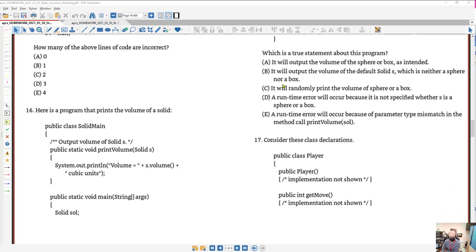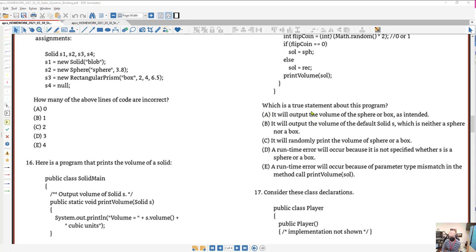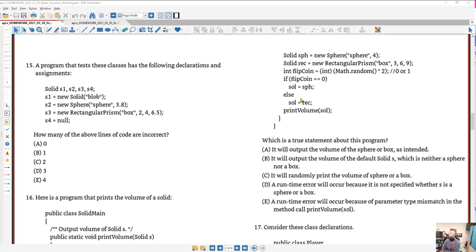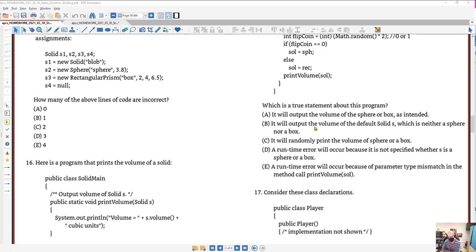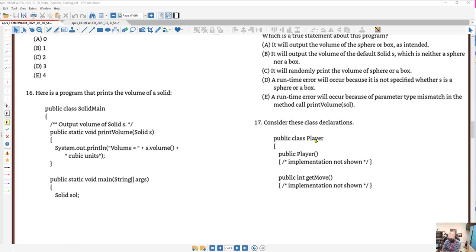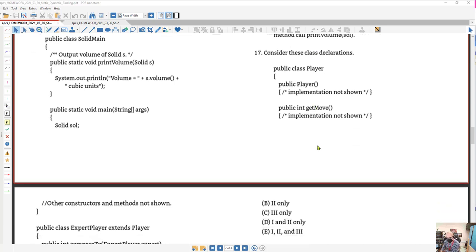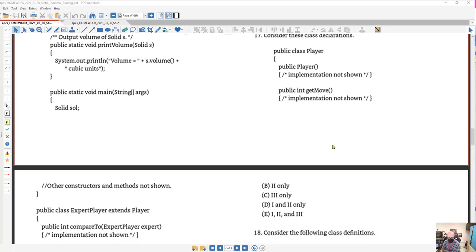Okay, I'm going to skip over number 16. They say the answer is A. I'm not quite sure how that jives with this flipping a coin thing, but honestly, it was just too much source code to go through for me to worry about, and I don't think you're going to have that, the 3 of you who are taking the AP exam, because basically each question has to fit on a screen in its entirety, so you're probably not going to have anything that lengthy.